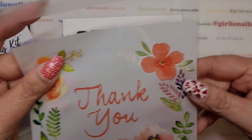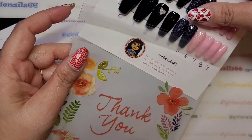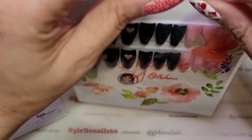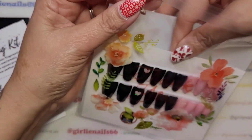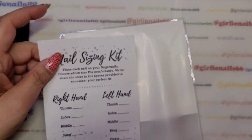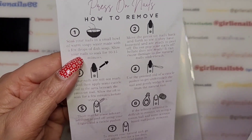These are the bags that I have — I got them from AliExpress. The only thing I don't like about these bags is as soon as you put the nails in, you can hardly see the 'thank you.' But when she takes them out, she'll see it. I will put a nail sizing kit in there, and I have instructions on how to apply and how to remove.